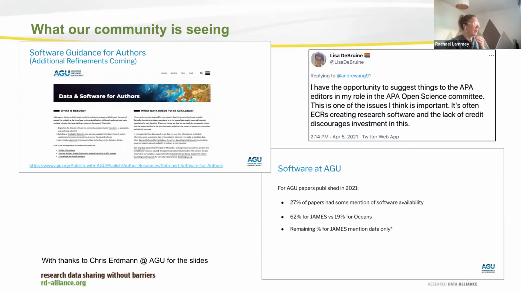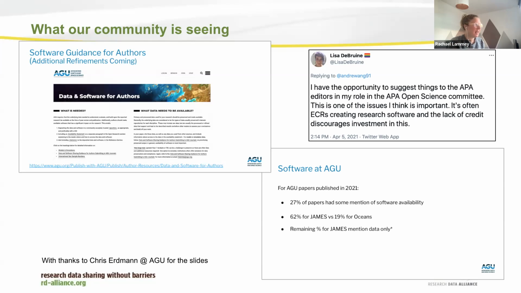So talking about providing information and documentation for authors to support them. And again, just in the slide to the bottom right, for AGU papers published in 2021, 27% of those were mentioning software availability.